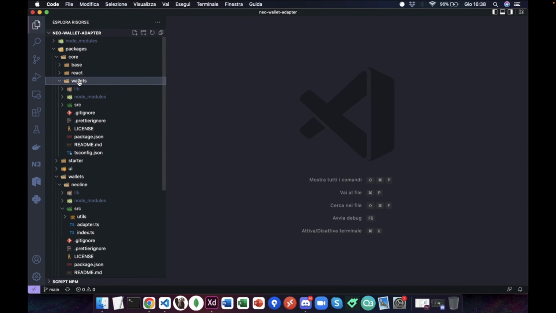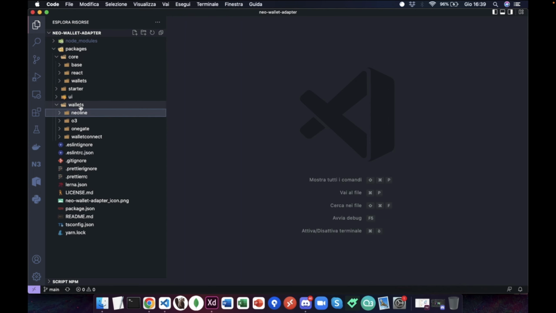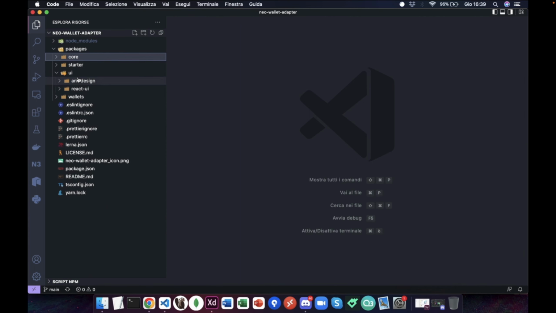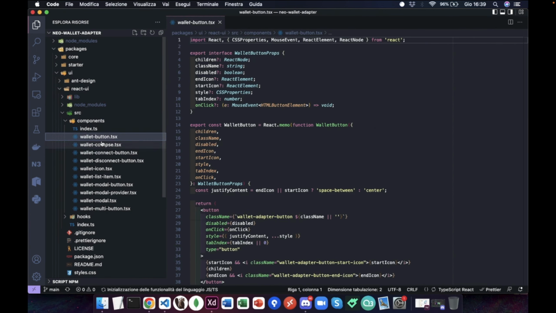The wallets part is just functions to export the object representing the wallets. And the UI part connects with the React core package, and is a set of components that are useful if you are using React. So the idea is that if you are using a React application, you can directly use the React UI package in order to have some components that automatically handle some stuff.